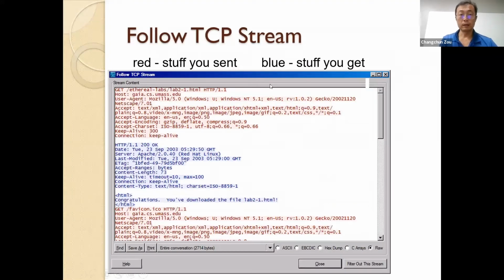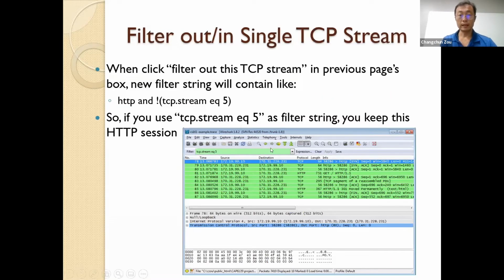The red stuff is, suppose you run Wireshark on your own computer, whatever your computer sent to the internet. The blue stuff is what you received from the internet. And that basically equals tcp.stream equal to something. You can use not equal to exclude that specific TCP connection.